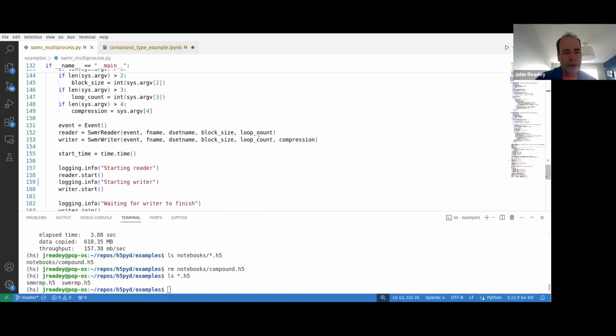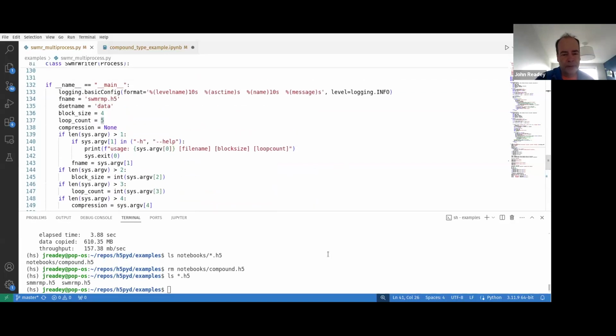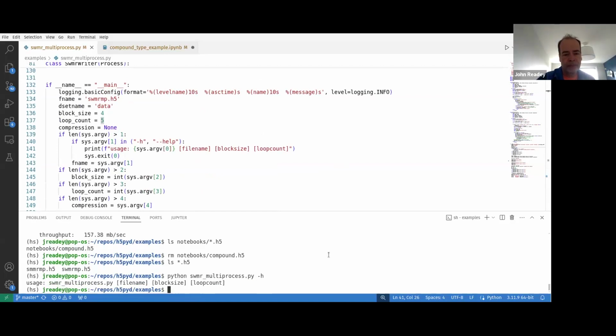And the parameters to this, maybe if I go here, I can just run it. If I say .h, the parameters are file name, block size, and loop count. And actually there's an extra parameter called compression.